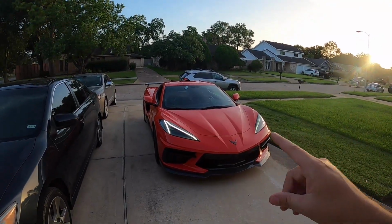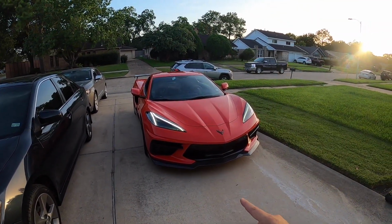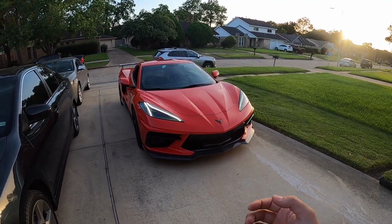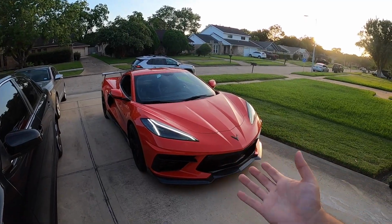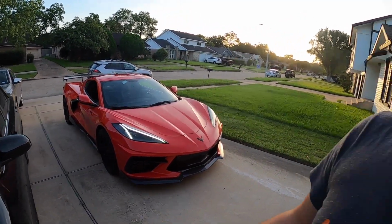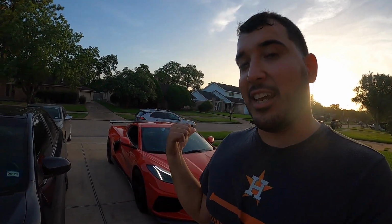Now, I just received an email today, actually, telling me that a surprise car that I reserved almost 3 years ago is actually available and ready to go, and they wanted me to input my configuration. So I don't know how long that car is going to take to actually get built and delivered to the dealership, but if I do get it delivered, this thing will be going. So yes, the car that I got an email about today is not the Z06. It's another car that I had reserved.